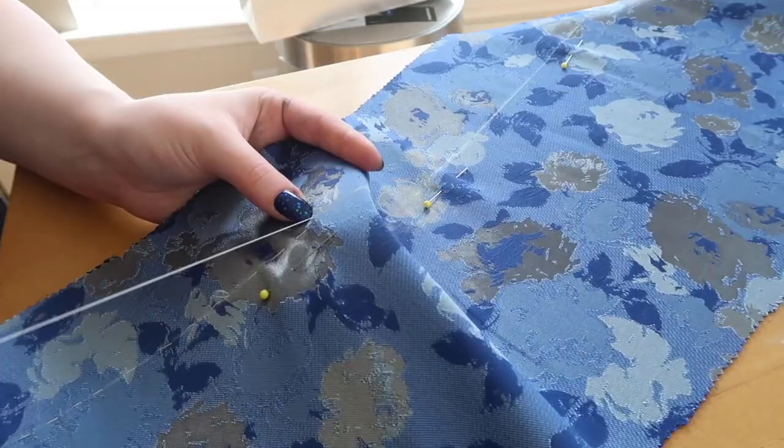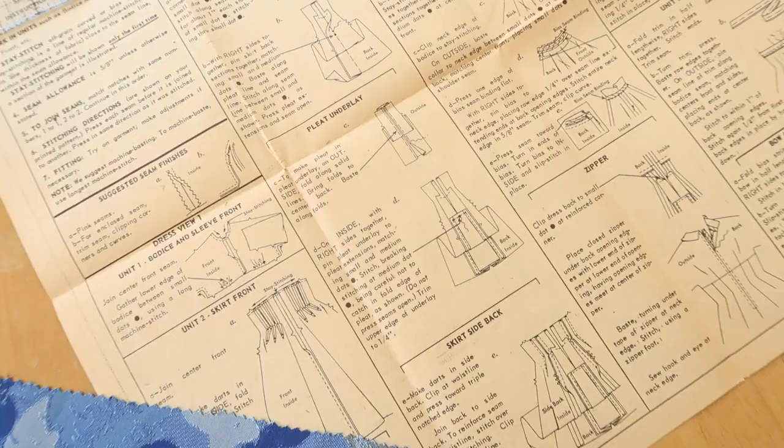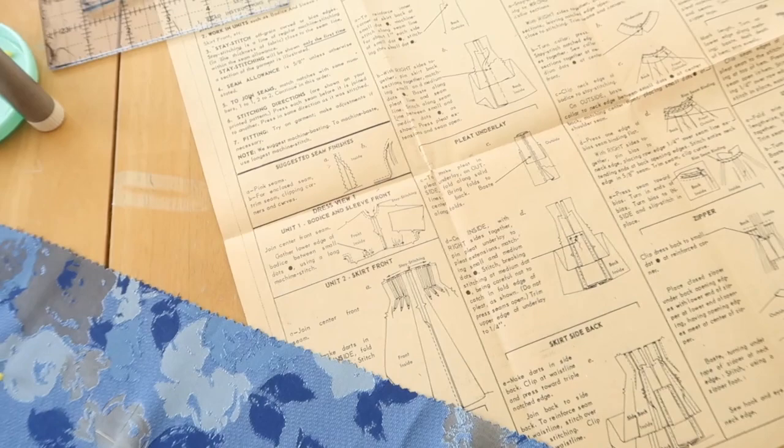I'm going to baste it all and then figure out how to accomplish this pleat underlay that looks complicated. We also didn't do this on our mock-up, so how it goes together is sort of a mystery. The pleat underlay — they want you to pleat it from the outside, which is unfortunate because I marked the pleats on the inside. Morgan informed me after filming that I provided zero context for why I was avoiding going upstairs. My sewing room is pretty small, my dog likes to throw hissy fits when contained, and my tabletop machines were having problems, so I was using my industrial machine upstairs — meaning I was constantly running up and down stairs every time I had to sew a seam. And why didn't I want to do that? Because I'm lazy!